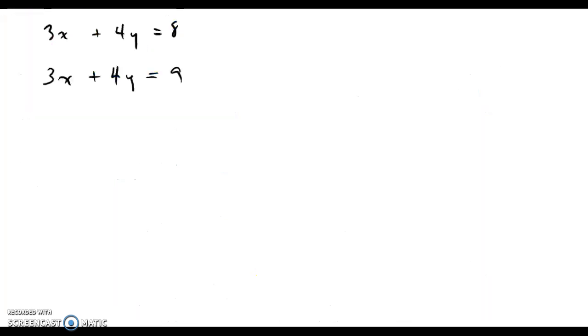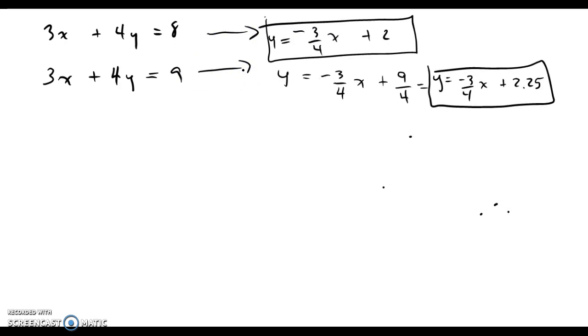However, if you have a situation like this, if I put these both into slope-intercept form, if you look at these two equations, they have the same slope and they have different y-intercepts, okay? The top equation is going to be crossing through 2, and I'm going to make these spaced pretty widely. It's going to be dropping 3 and going over 4. So it's something like this.